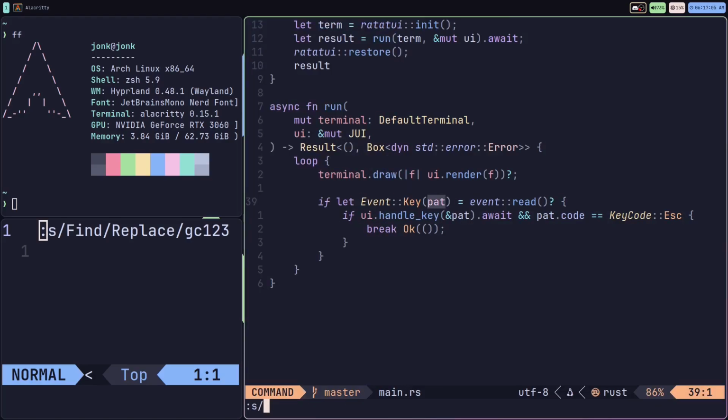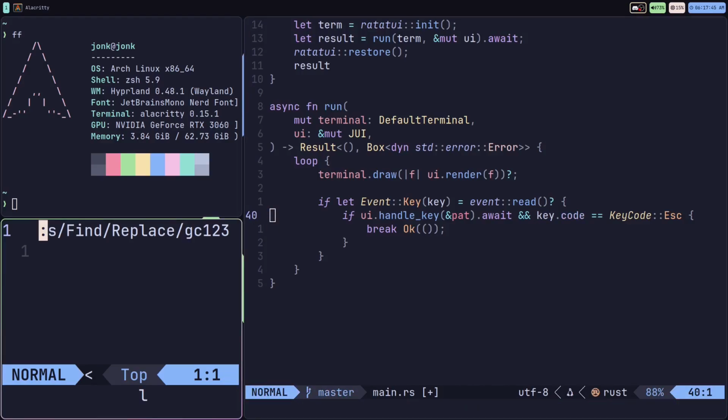Now, if I did the same thing with the C command, you'll notice that as I press enter to execute it, there's going to be a little prompt that pops up in the bottom command section. And this is going to allow you to walk through each instance of the find and just choose if you want to replace it or not. So if I wanted to replace this, I would press Y for yes. And if I wanted to skip this, I can do no, and then maybe I'll do another yes for this one, and then that's it.